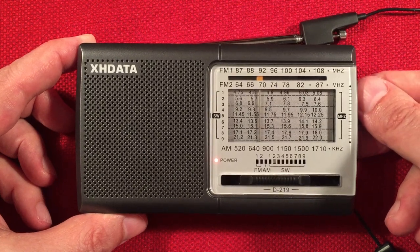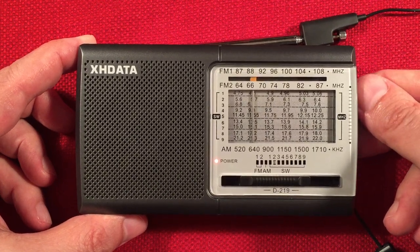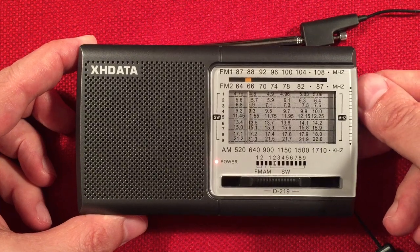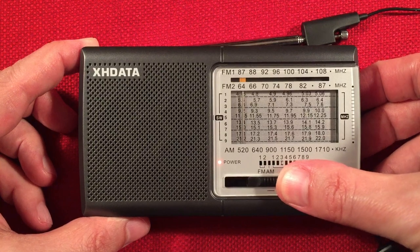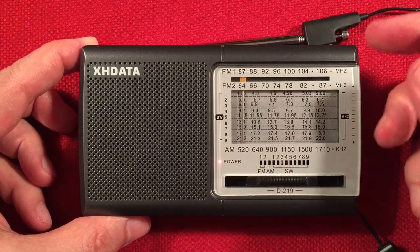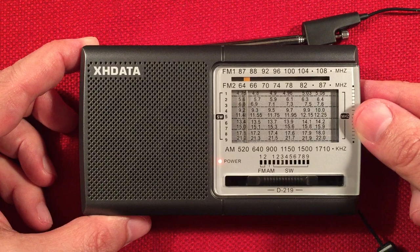So, quite a bit you could find in the evening, too. It might have location. If you've got the patience, we'll go one more band, then we'll call it. I may do an FM dedicated band scan as well in the future.